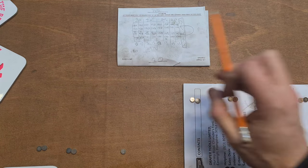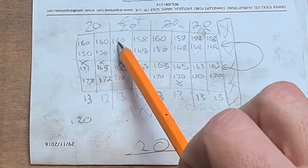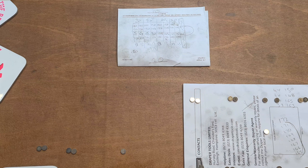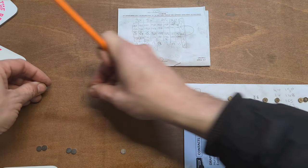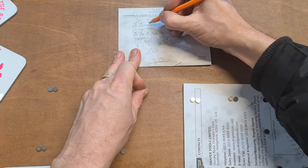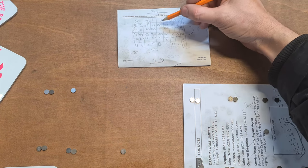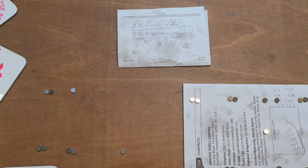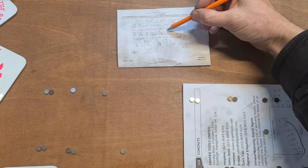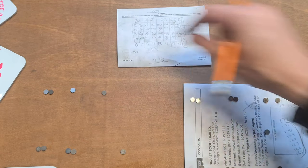Now the 150s. Where's the 150 one? Oh, it's 140. I'm looking at the wrong size there. So 150, 150. So three, four of those. That's a 150, 150. Got them. Another one. Got that also there. Now we've got another 150 there. There we go, 150. That's about it. So the remaining 148s, I'm going to take 0.2 off of those. And that should give us our correct clearance.